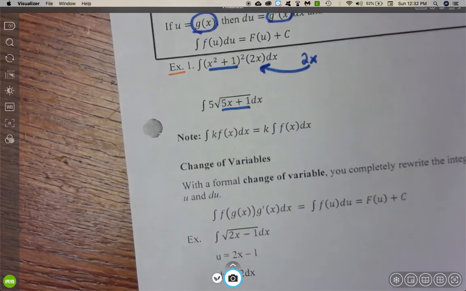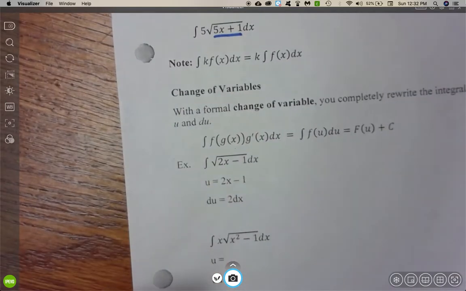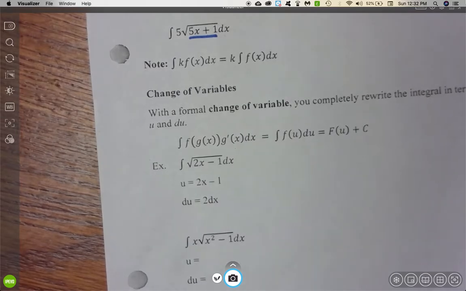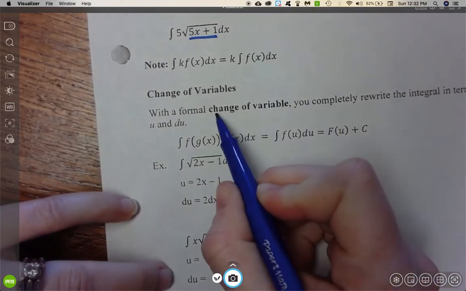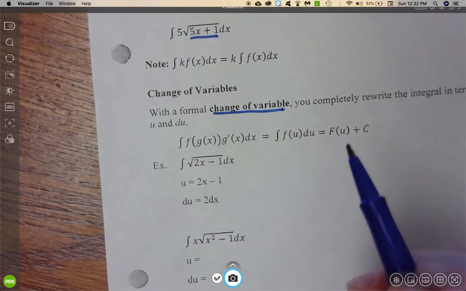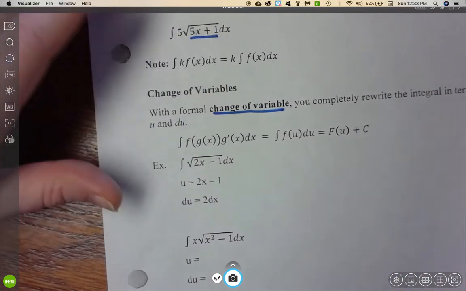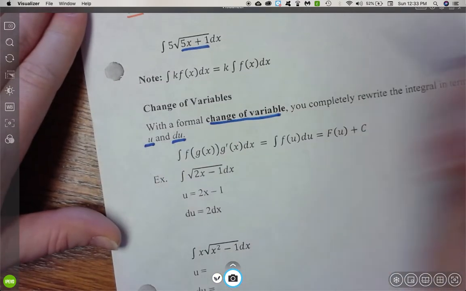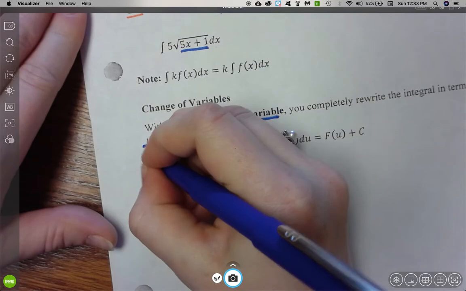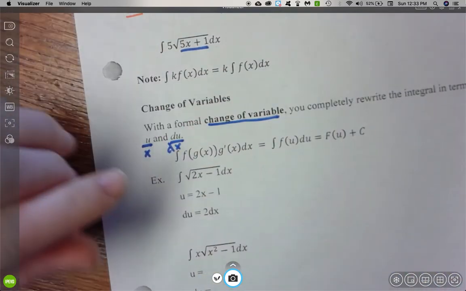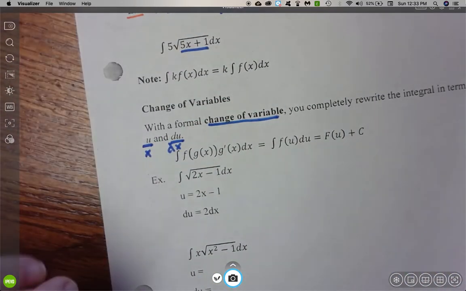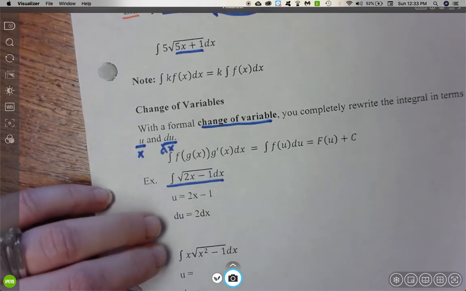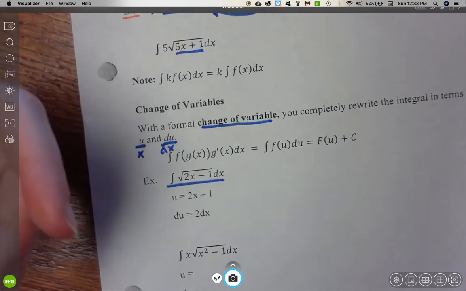So let's go down to one of our first examples, and I want to show you how substitution works. What you're always going to do is change your variable, because it makes it way easier to deal with. We always change the variable when we're doing substitution to u and du, rather than x and dx. We're going to switch from x and dx to u and du, and I'm going to show you what that process looks like. So if I'm doing this function right here, I need to label what I'm going to designate u to be.